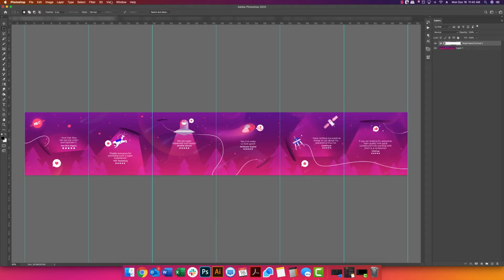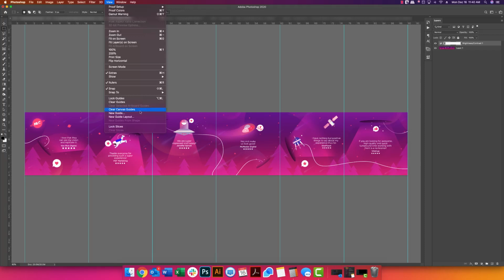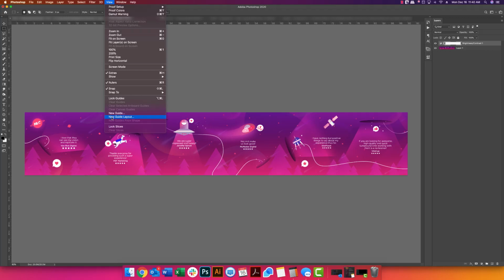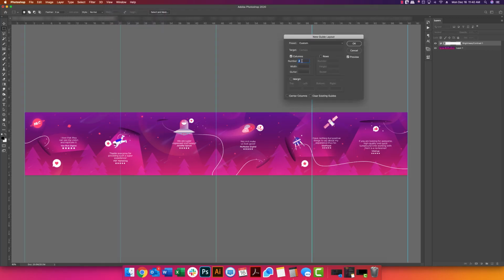And then you would create a new guide layout like this here. And let me clear this out. Since you have six slides, you want to go to new guide layout, create six columns, and then that is showing you where each slide is. Each card, so that when you slice these, you will be able to export them all at once and they'll each be in these individual segments.